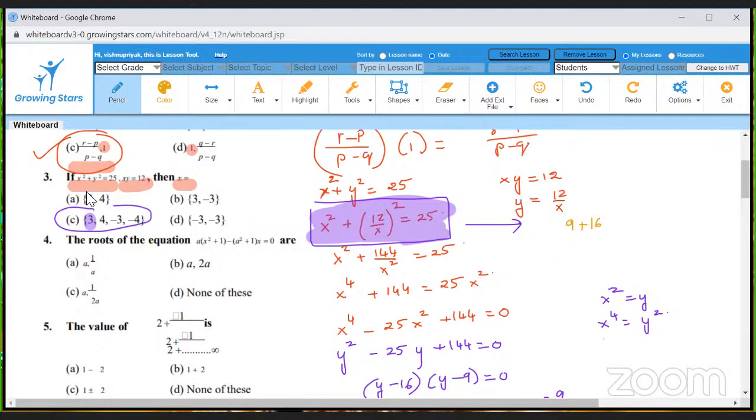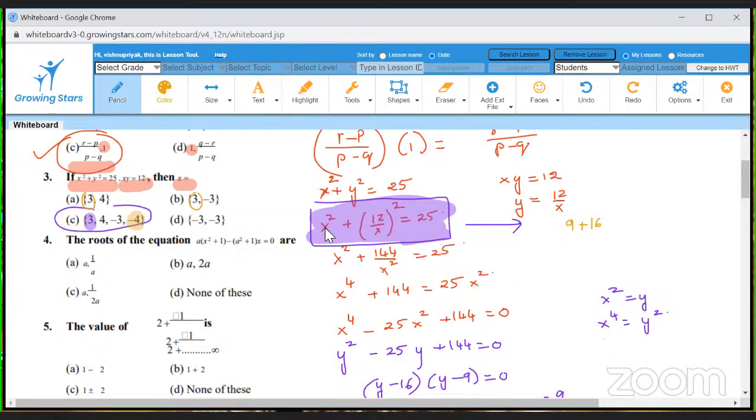You are getting 25. But 3 is present in A, B, so you have doubt again. So check which one is not present in any of these, present in only one place. And that is minus 4. Minus 4 is present only in C. So you check with minus 4. That would be the best thing.